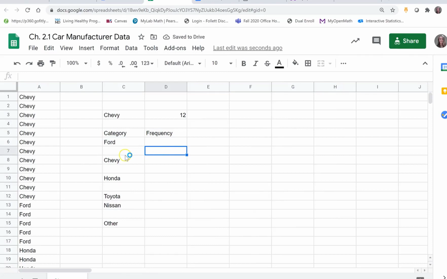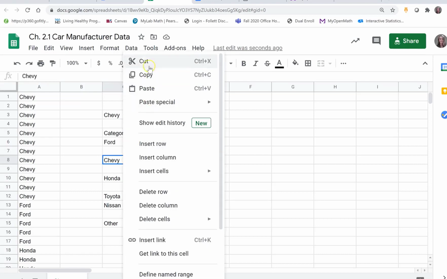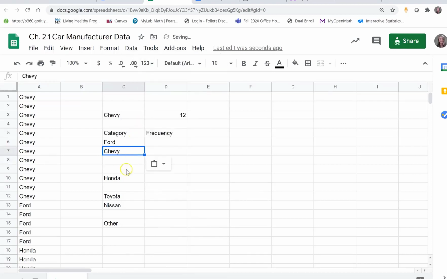Okay, so it looks like it gave us some extra spacing, which is fine. So I'm just going to move these up. I'm going to cut and paste. Control X is to cut. I'm doing it all by my keyboard here to save some time.